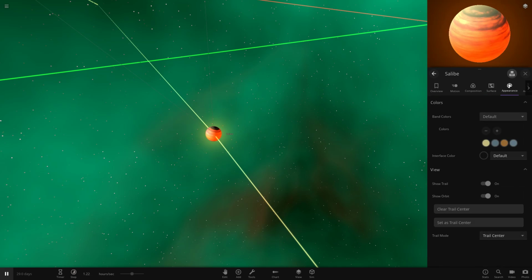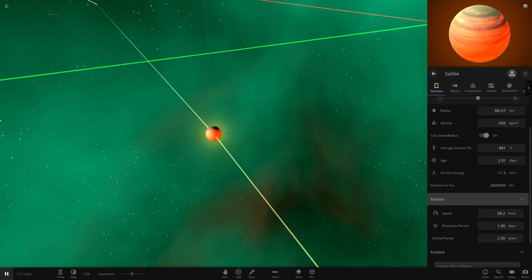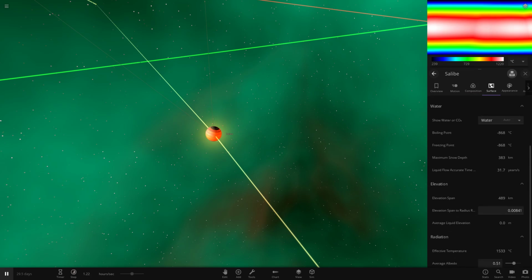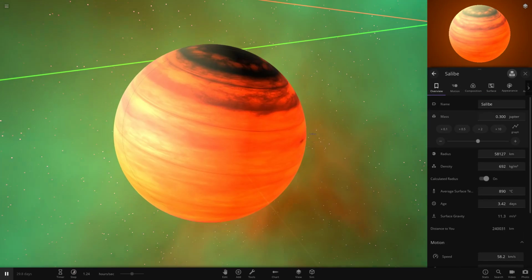We're going to also increase the albedo on this. Where is the albedo now? Anyway, all the menus have changed since this update, so I'm not actually sure. I'm assuming it's on the surface. Is it on the surface? Yeah, there we go. Average albedo. We're going to put that quite high, so we don't want it reflecting or getting too hot. Right, so there we go.